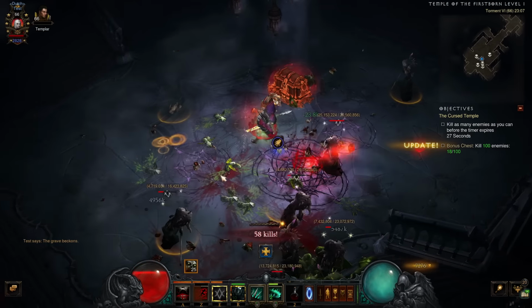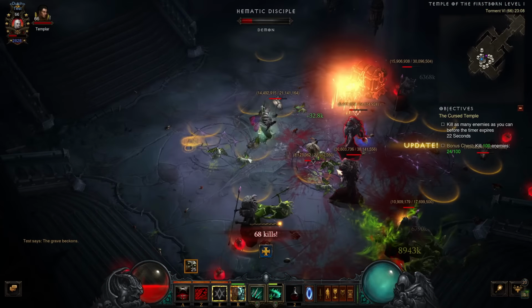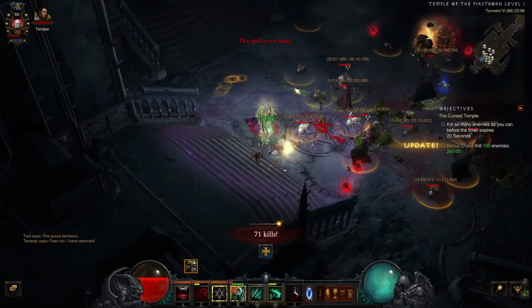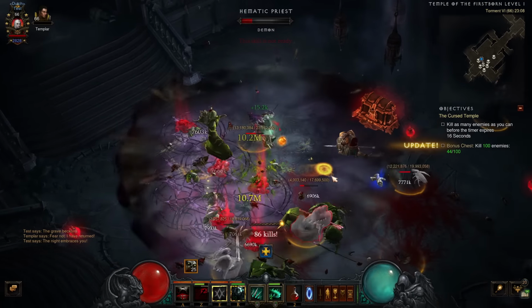So with your Blood Rush, when you're getting low, you can teleport or Blood Rush towards your health globes. That's gonna be very useful to keep you healthy.